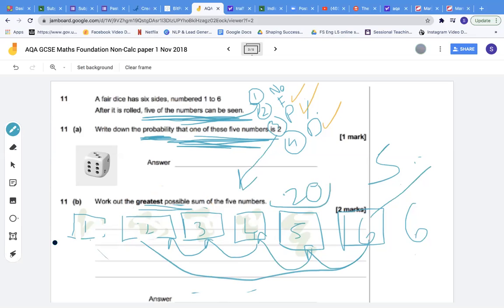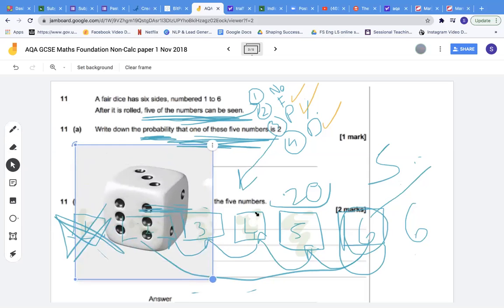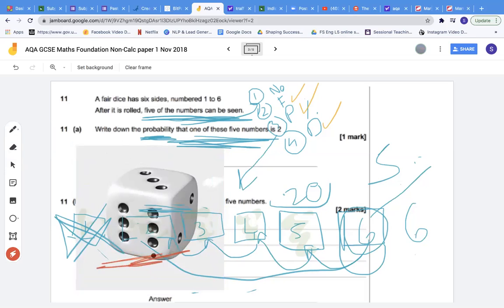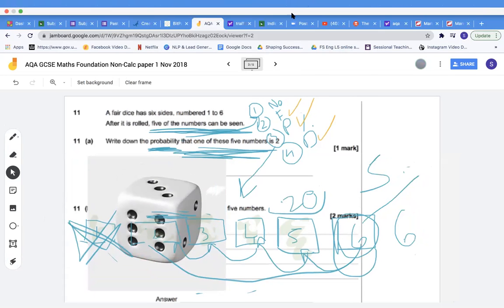Greatest possible sum, because 1 is going to reduce your numbers. You can choose 1, but it's not going to give you the greatest possible. You have to include the highest numbers. So say, for example, you throw the dice and the 1 at the bottom is a 1. Then you've got 2, 3, 4, 5, 6 to see, isn't it? And that's why it's the greatest possible one. Fantastic. Excellent stuff.